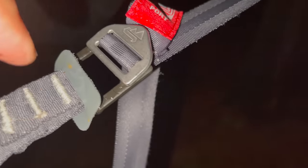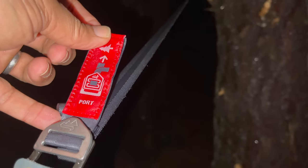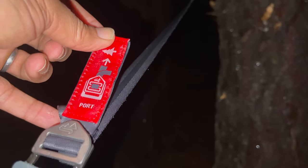So this strap is conducting water. That's a design flaw. Huge design flaw. There's no way it should get past the buckle. And it's set up exactly as it should be, before anyone questions it. Look at that. That's the way it's meant to be. Picture, toggle, picture, toggle. Wow.